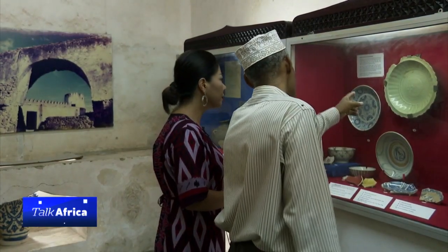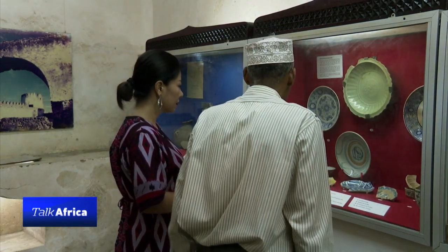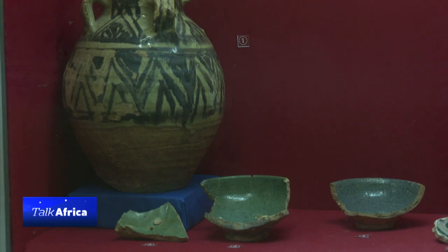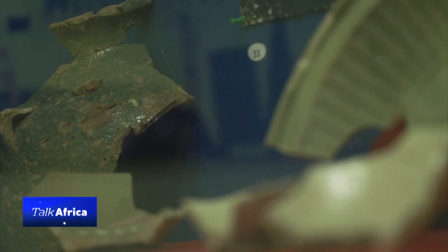In fact, we have this very familiar celadon here. It is believed that if you put poisonous food in it, it will just crack. This is the evidence to show that different people from Arabia, from Persia, and from China were interacting. They were collecting things from different parts of the world. And in other places of this museum, you also have evidence of that confluence of cultures. Yeah, we have other things like doors, which were brought from Gujarat and Oman, and we have a very familiar door, which is Omani style, and it is mostly adapted here in Lamu.